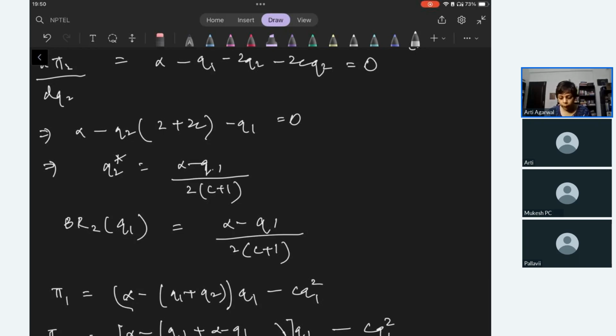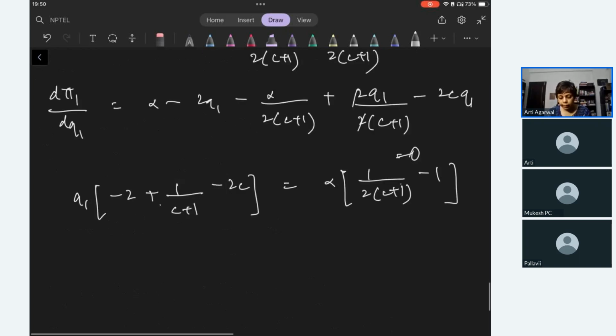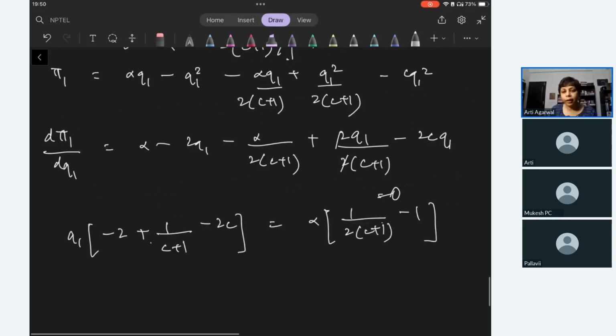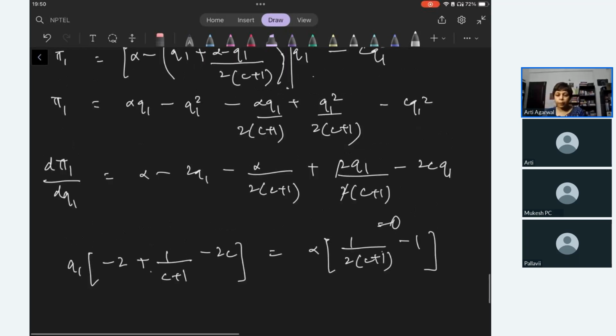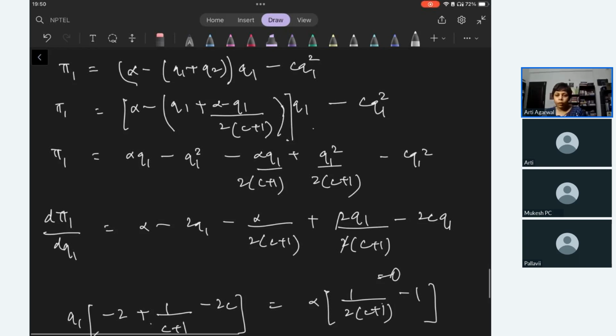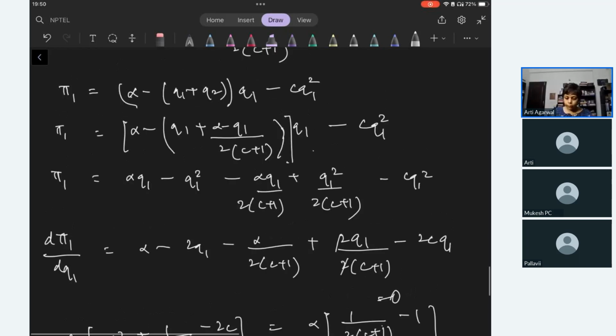So, I mean, the value is algebraically what it comes out to be. But I wanted to talk about how we actually go about doing it. So I was thinking about what you said, if you can leave it as Q2. But the thing is, Q2 is a function of Q1. So when you are trying to differentiate pi 1 with respect to Q1, and you just plug in Q2 as Q2, you will make a mistake in the differentiation, right? Here, if you want, I'll just explain it a bit in this expression.